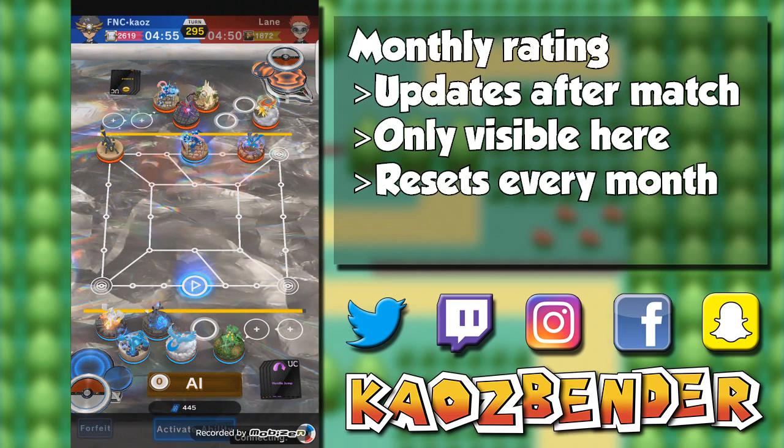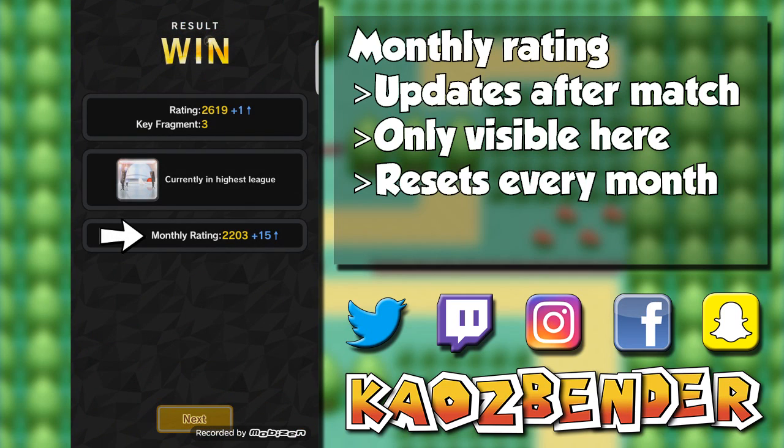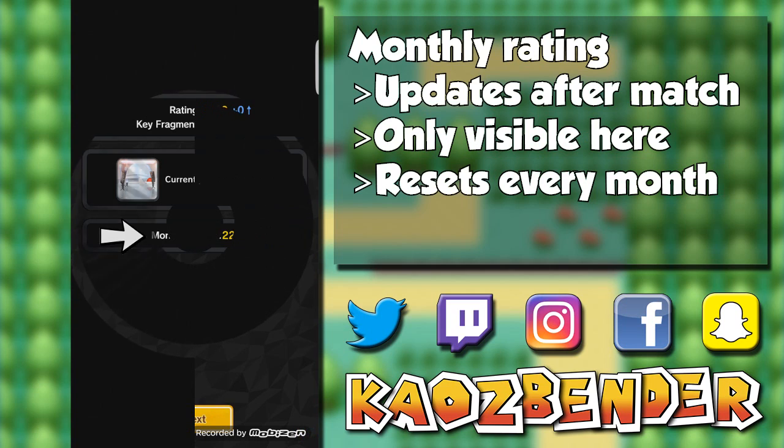You can only see this number after you complete a league match, and you can see it below the icon of your current league. This number will update after every league match you play, and it resets on the last day of each month. This number is not as relevant, but we needed to understand its use for the upcoming number, which is the most important one out of the three.